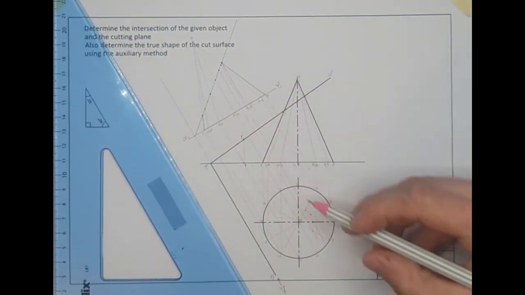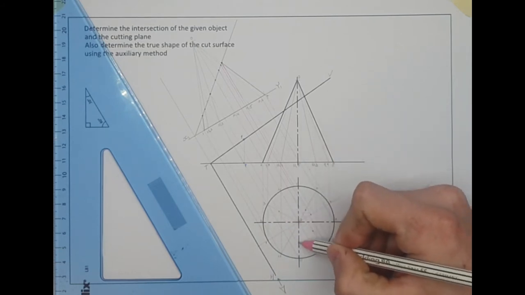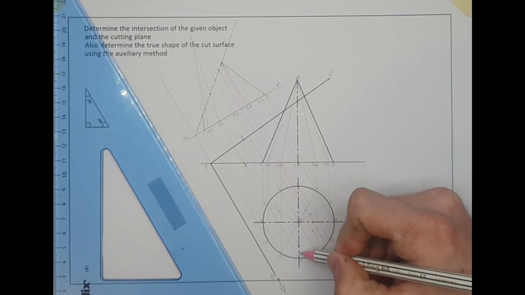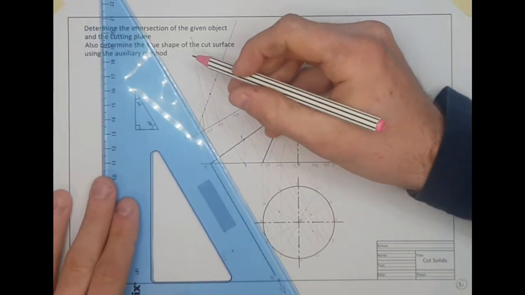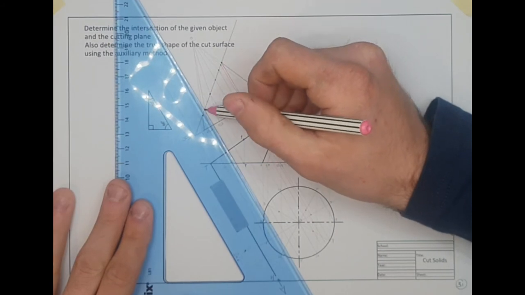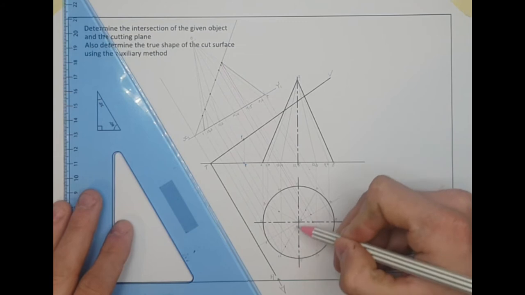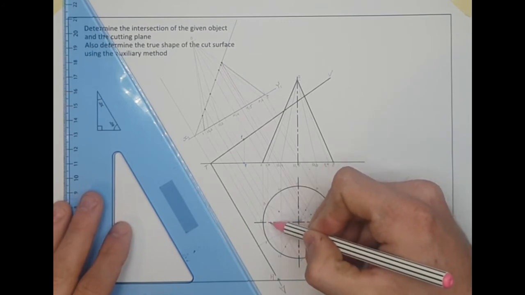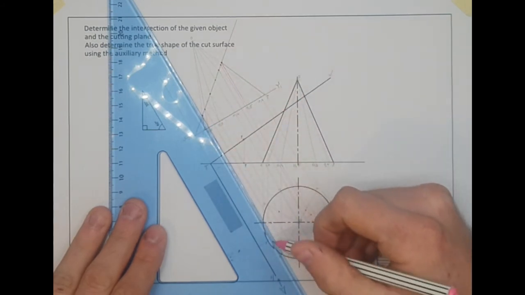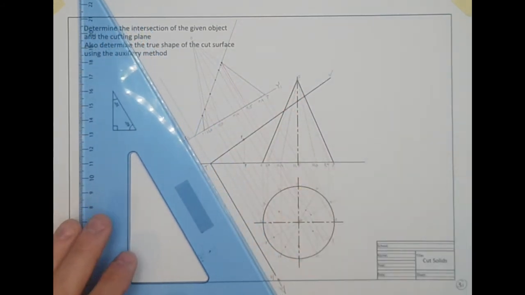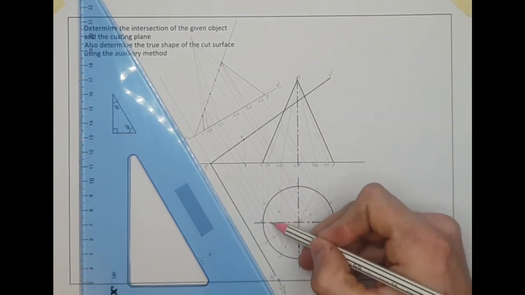What are my next ones there? That's 11 and 3. 3 is there, 11 is there. So along the line 011, I get that point. Along the line 03, I get this point. I have 12 and 2, along the line 012, and along the line 02. And finally, I have this extreme left number 1. That gives me a lot of info right there. I have most of my cuts done now.